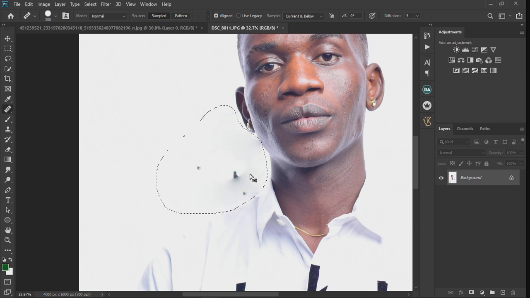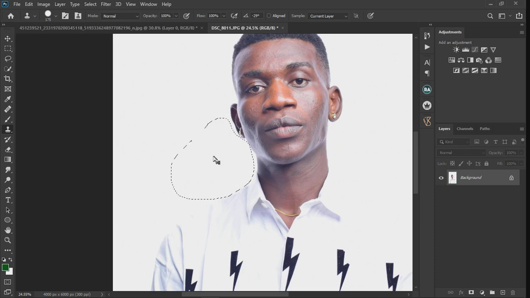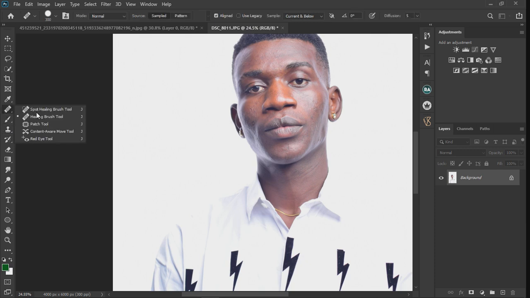So instead of having that edge, I'm going to use the clone stamp to sample somewhere outside. Hold down Alt, sample outside, and I'm just going to fill it in like this. So you see how good that is. Now, very, very easy. Control D to deselect. So you combine all of these tools together, so you know when to use the clone stamp tool and when to use the healing brush tool.